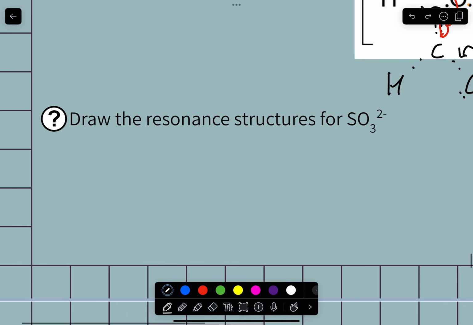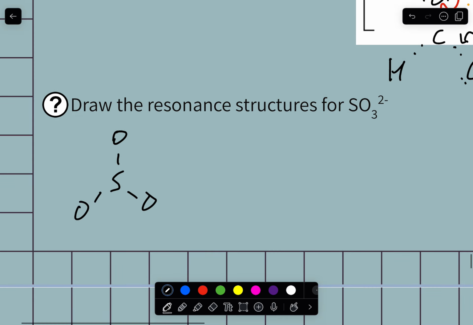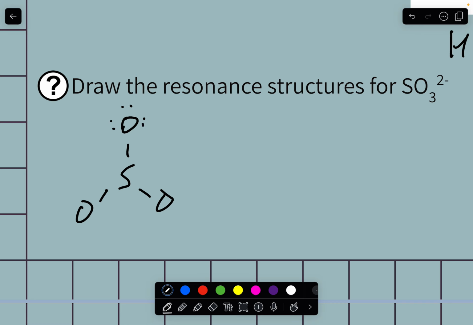But if we look at this one here, we have SO3 2 minus. Okay, one way to draw this is we're going to have the 3 oxygens. And when we draw resonance, we want to have the lone pairs all drawn in. Okay, so on our oxygens, we're going to have something like this, and we want one double bond so that sulfur can have 4 bonds on it. Okay, if there's no double bond, if an oxygen has 1 bond and 6 electrons, that's going to be negatively charged. So that's our 2- charge there.